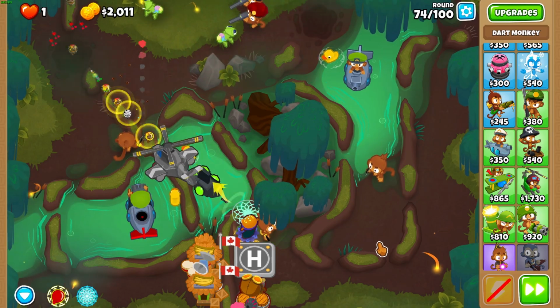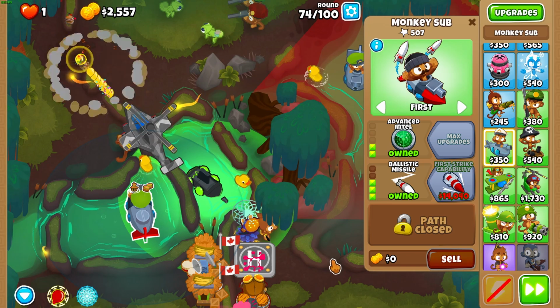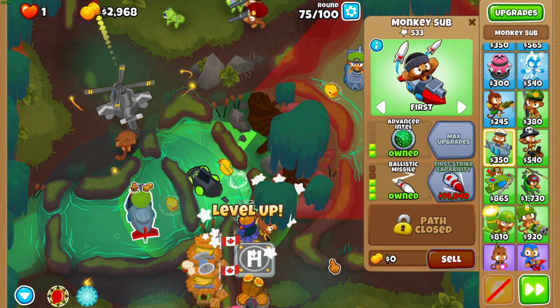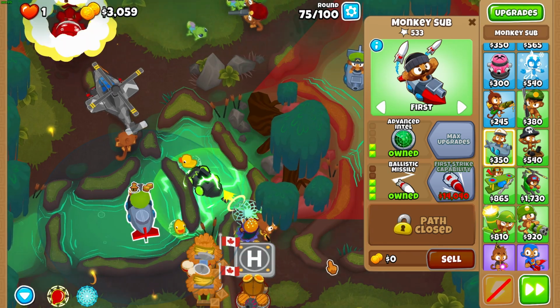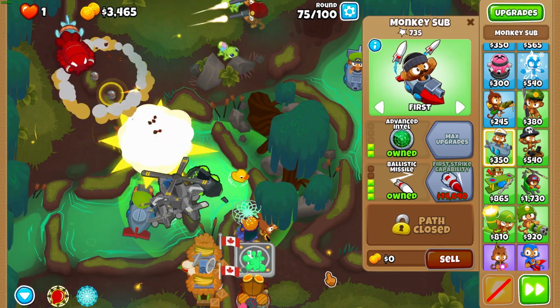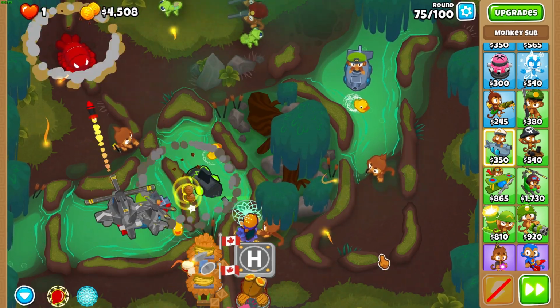And now we're pretty much set until we afford first strike. The reason we want this sub in range of both the jungle drums and the Energizer is Energizer gives all water towers a 50% ability cooldown, which with first strike leads to some really disgusting damage.